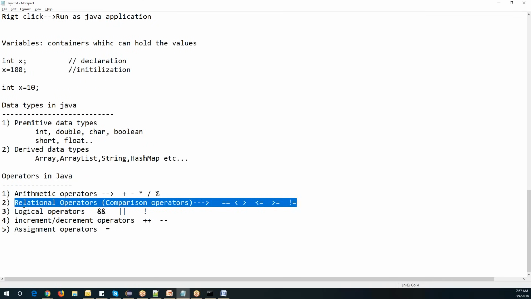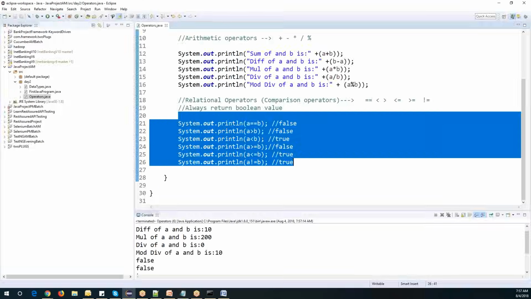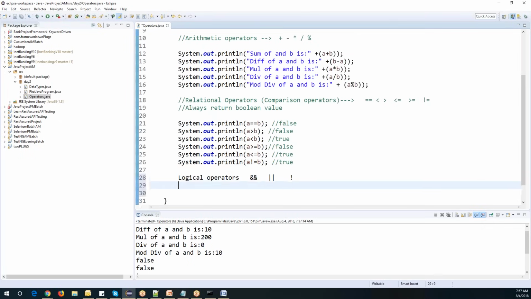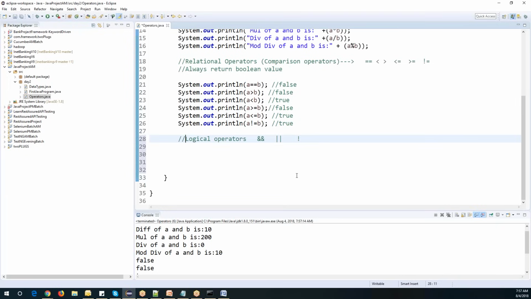Next, let's discuss logical operators. These logical operators compare operands. Suppose we have only two operands, this is one expression and this is another expression, we can just check with the relational operators, fine. But if you have more expressions like this, then we need to use logical operators. So if you want to verify a certain relation between more expressions, then we need to go for logical operators.